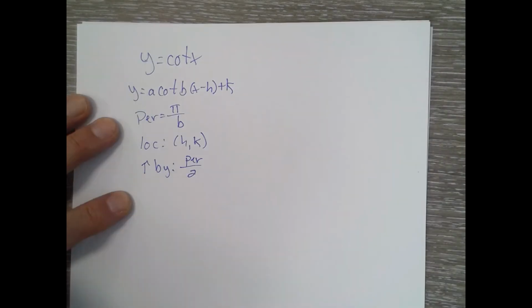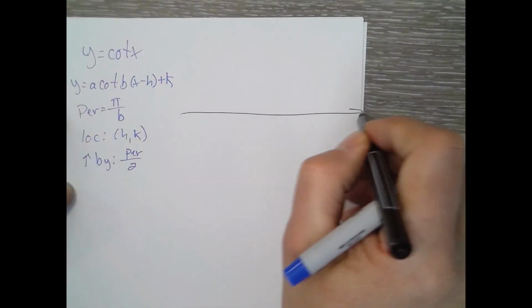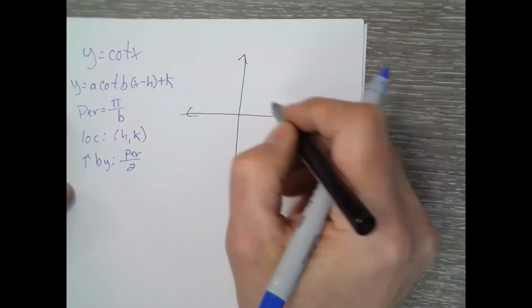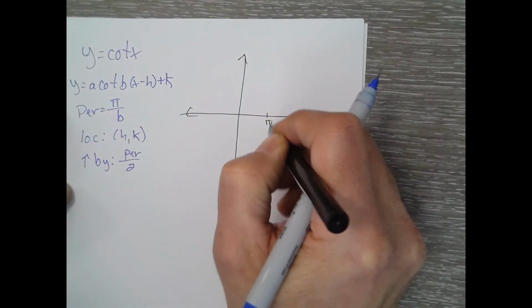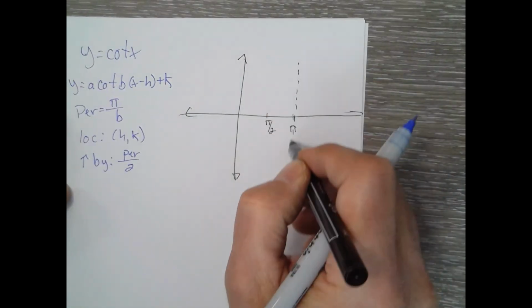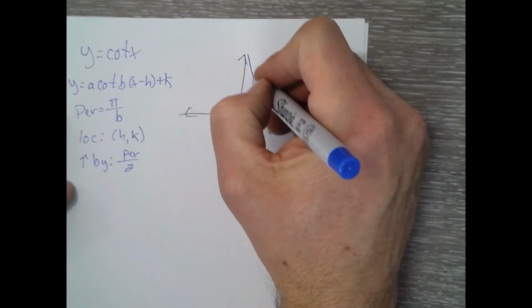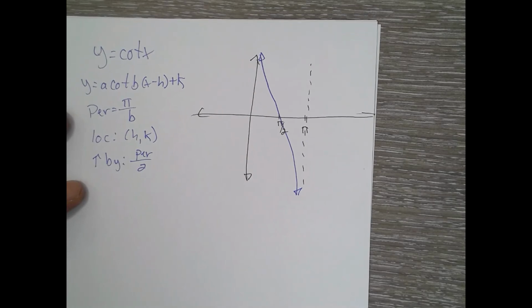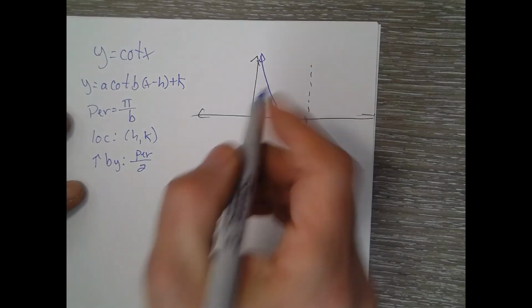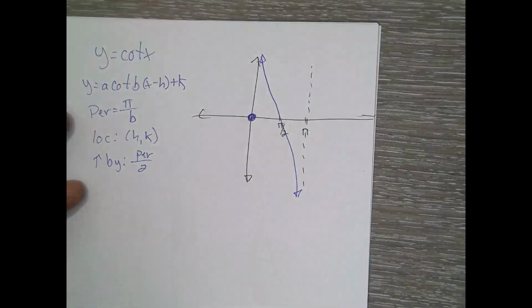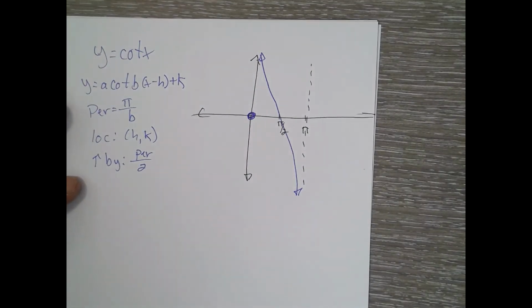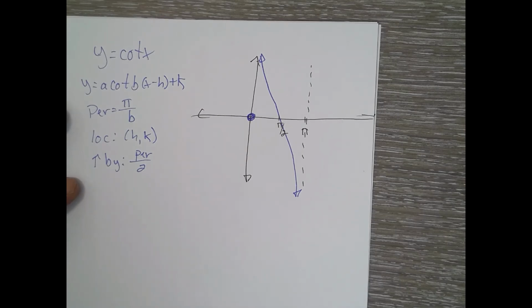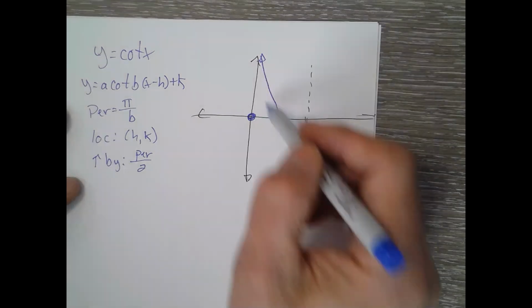All right, so cotangent, what does it look like? This is what y equals cotangent x looks like. That is positive cotangent x. Okay, this is the locator right there on the y-axis. So a couple different things. A positive cotangent, what's it look a lot like? Negative tangent, right? So don't mess up the positive and negative for cotangent. If it's positive, it goes down.